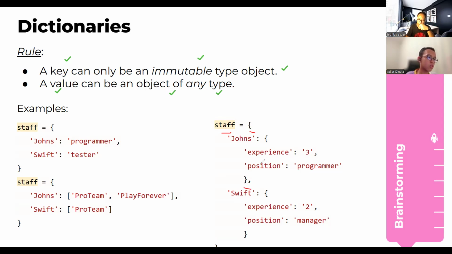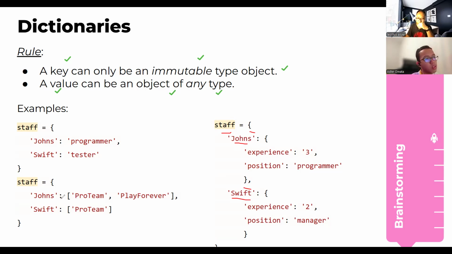And this is the strings, the key part. It's always going to be strings. You cannot change the key into another dictionary or another list or whatever. It's always going to be strings, or numbers. So it's going to be the immutable object, right? But with the value part, you can always fill with anything.